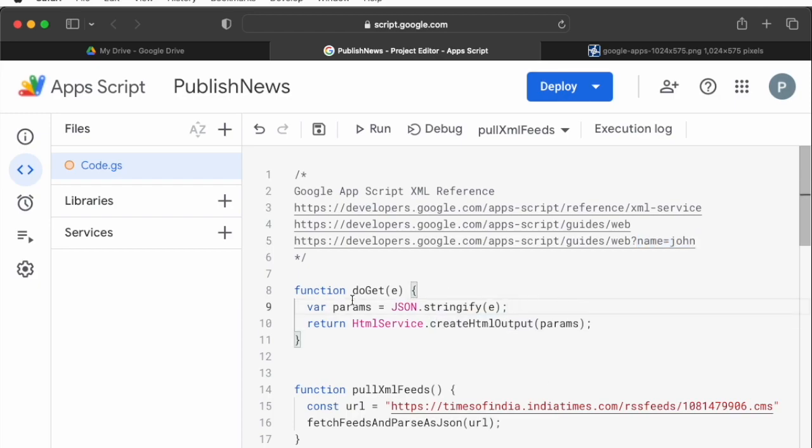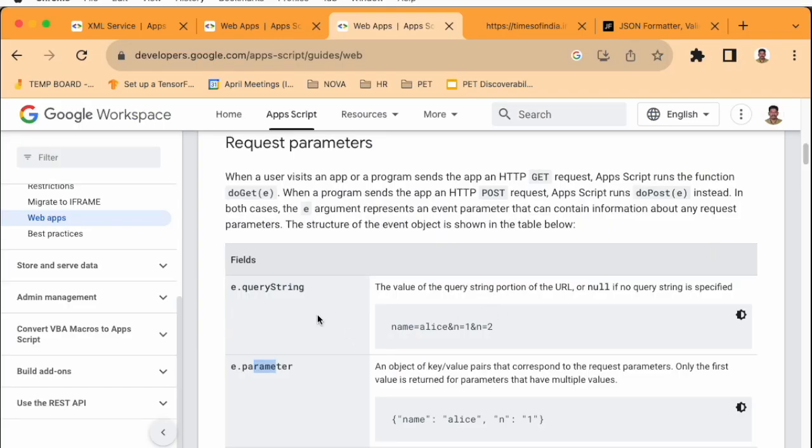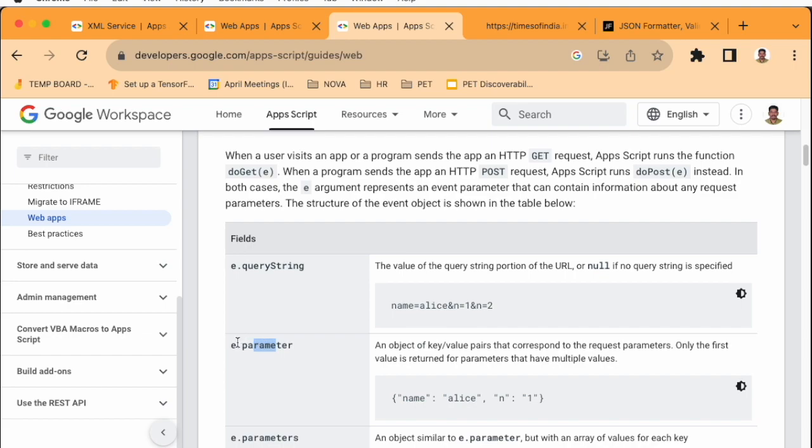Here, e will have parameters. Let's remove this, because let's understand: when we call e.parameter, it will give the JSON something like this. This is the original query params. When you get the parameter, you will get each of the items. We'll talk about it later.